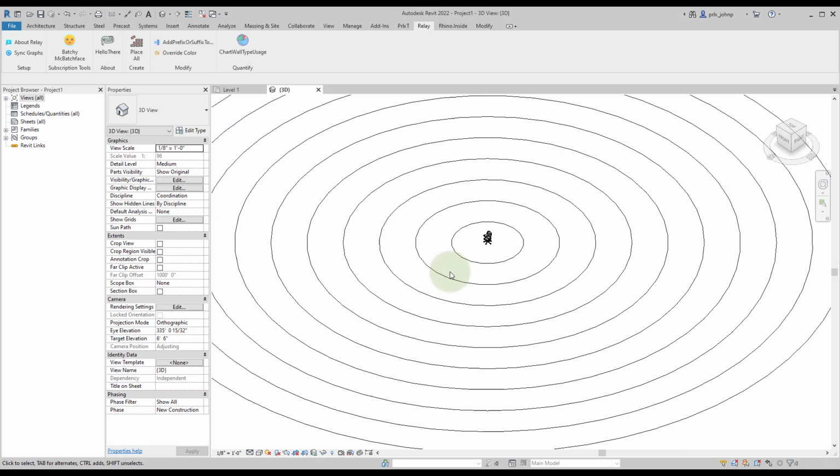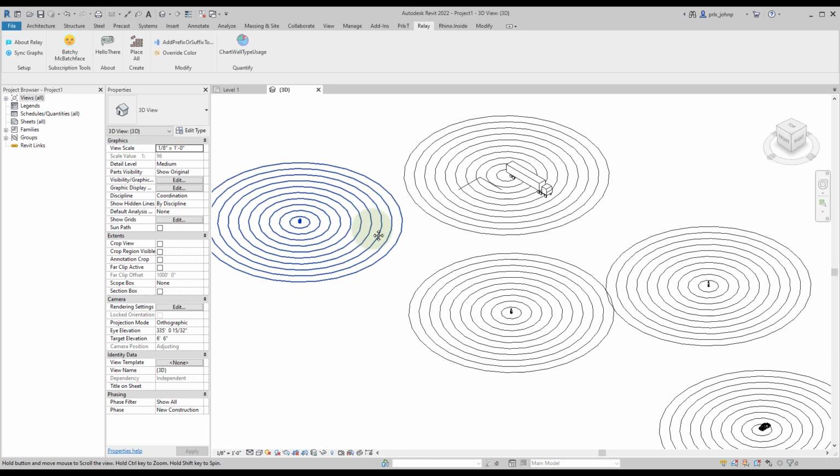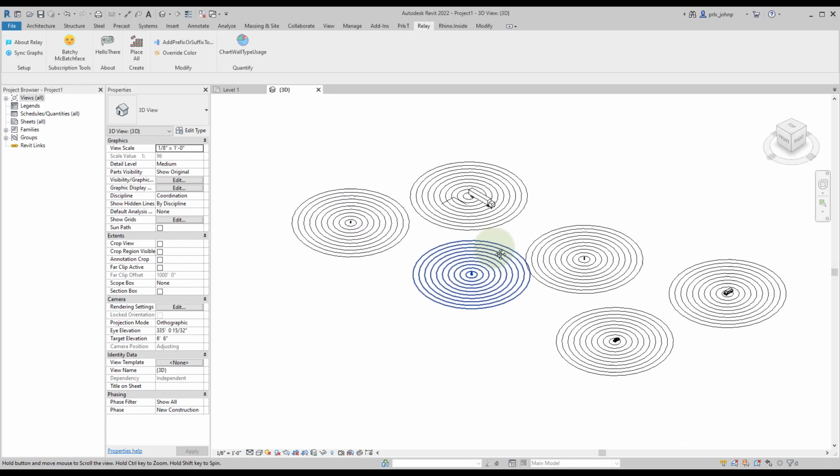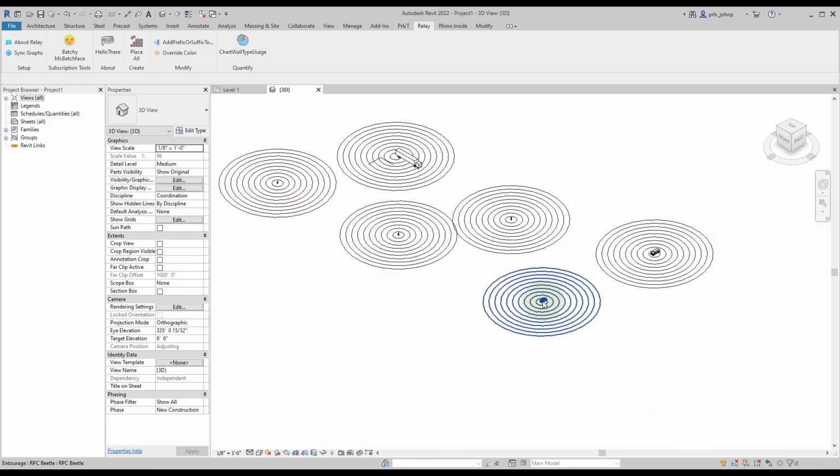Not a super practical scenario where I'm adding model lines, but it just shows you that you can change those files, save them, and then be able to propagate those changes throughout. So there it is. There's a subscription feature available in Relay. It's a kind of version 2 of our batching tools if you've seen our other ones. This is a little nicer because you can just fire it off right from the ribbon.